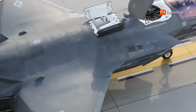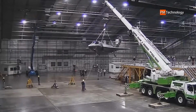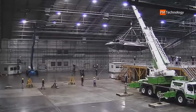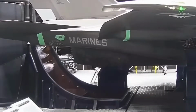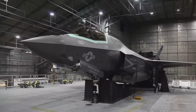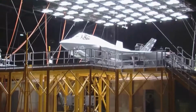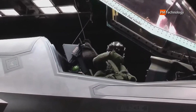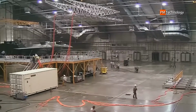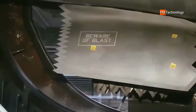When Lockheed Martin set itself to creating the most advanced fighter jet on Earth, they were serious about the results. Over the development phase, the F-35 underwent several extensive tests, including time spent in a special climatic chamber. This chamber is a place where the aircraft can be subjected to a wide variety of different weather conditions, including extreme cold and heat. This allows engineers and test pilots to get a real idea of how the F-35 and its various components will perform in extreme situations.